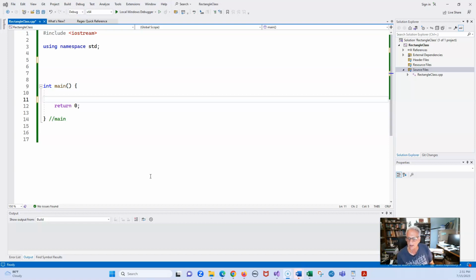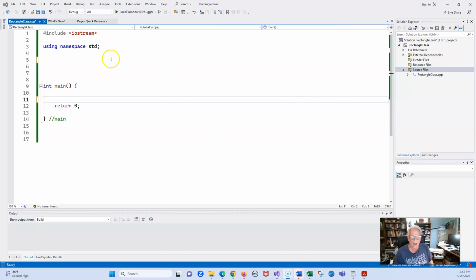So we're going to write a class called a rectangle class. And it's going to be very simple. It's just basically going to have a length and a width. But we're not going to be able to use it unless we do some special stuff. But the advantage of it is once we create the class, we can then go and use that class. And all we have to do is include it in a header. That's going to be in a separate video. But for right now, we're just going to do a very simple way of creating a class.